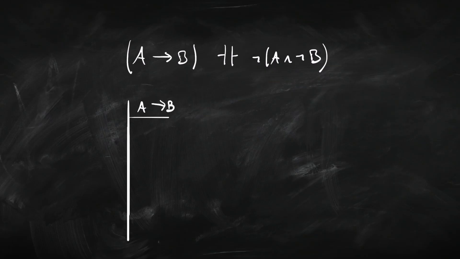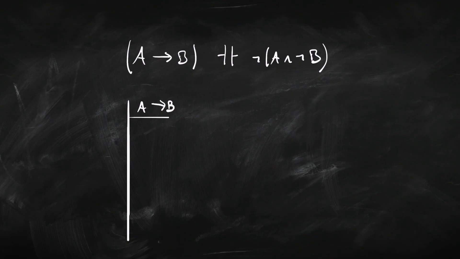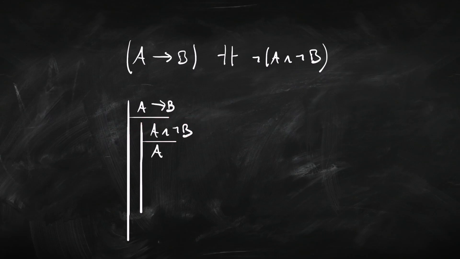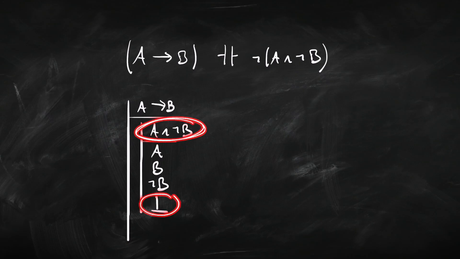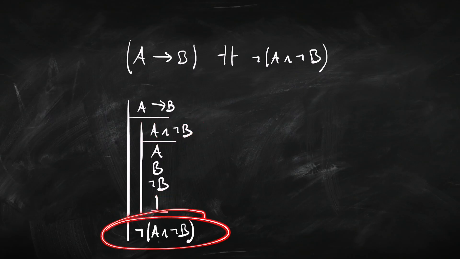First, we show the inference goes from 'if a then b' to '¬(a ∧ ¬b)'. We assume 'if a then b' as our premise and try to infer '¬(a ∧ ¬b)'. Because we're aiming to get something whose main connective is negation, we use the introduction rule for negation — reductio ad absurdum — which tells us to assume 'a ∧ ¬b', derive a contradiction, and infer our target. We assume the conjunction 'a ∧ ¬b'. From it I can infer a, then use modus ponens with our premise to give me b. But then I can infer the second conjunct ¬b — there's the contradiction. So I can infer falsum, and since I assumed 'a ∧ ¬b' and inferred falsum, reductio ad absurdum gives us '¬(a ∧ ¬b)'. That's the proof in this direction.